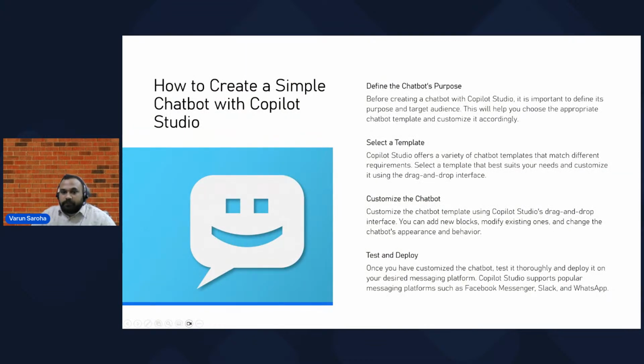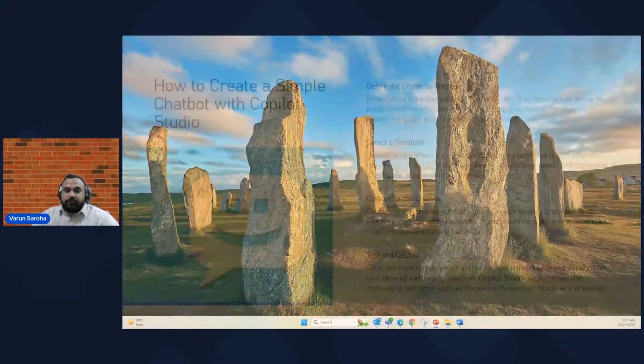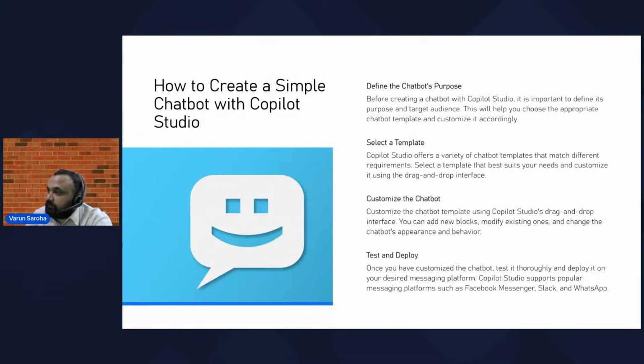Okay, so we are back to the bots creation. So in short, what we did in the testing and creation of the bot, we defined a chatbot's purpose. We selected a template, or we defined our own. Then we did the customization. Customization means we did the knowledge addition, the orchestration, allowing the AI to explore itself, all those. And then we did the testing. And finally, when we are satisfied with the testing results, we do the deployment. And you can deploy this to your Teams app, your WhatsApp, or whatever you want.